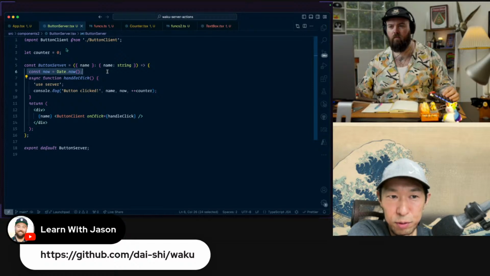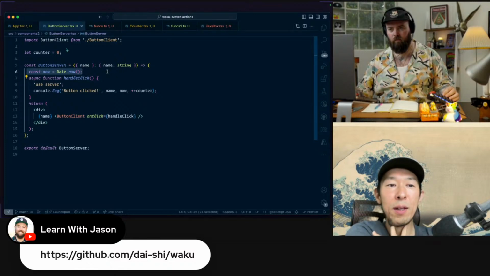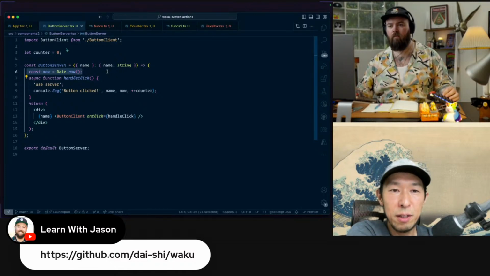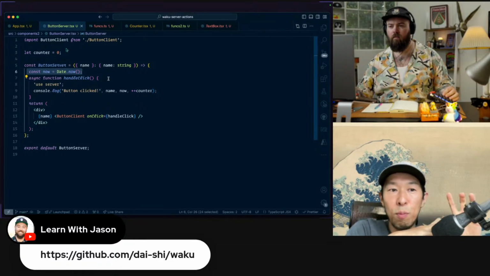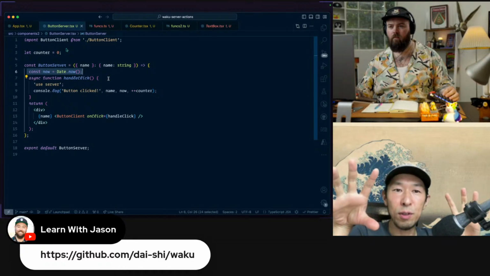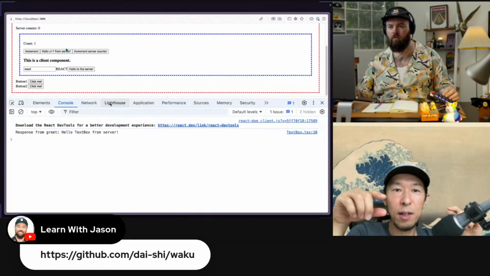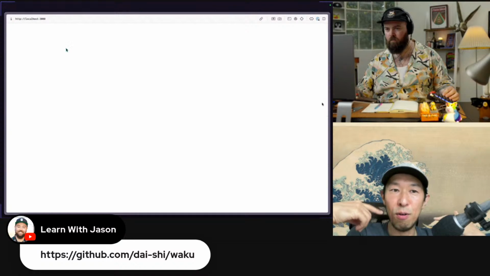So every time we re-render, it has new date, right? Yeah, we can do some experiments. We can open up two tabs and go to the same page, and it should have different now.